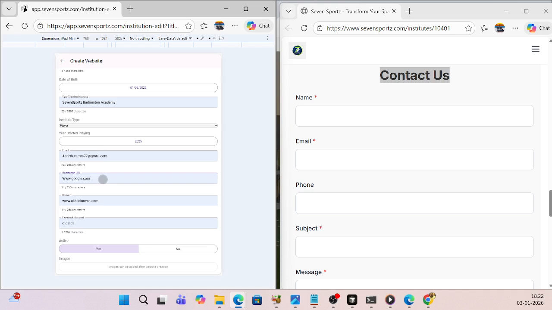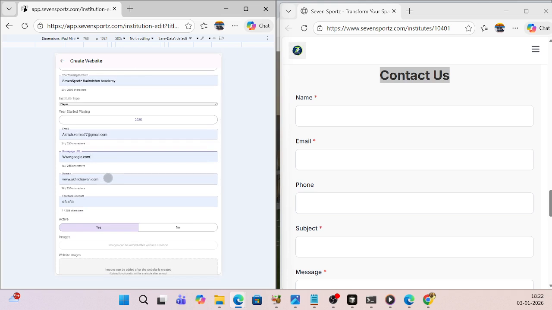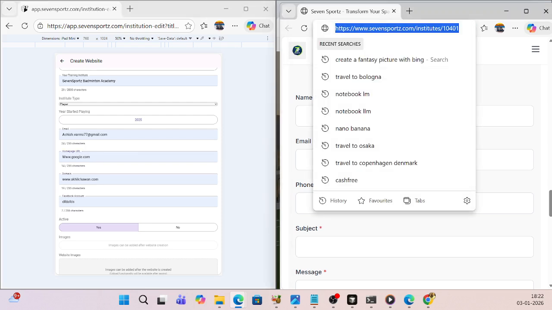Then if you already have a home page or a profile page, you can put that data also here. And then there is a domain. As you know, Seven Sports creates free websites for you, so as a sports person, you can just register freely. But your website landing page would be something like www.sendpost.com institute and some number, right?